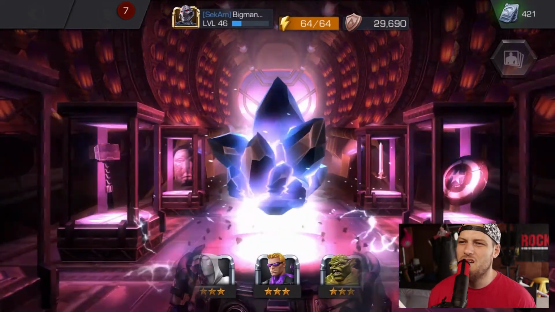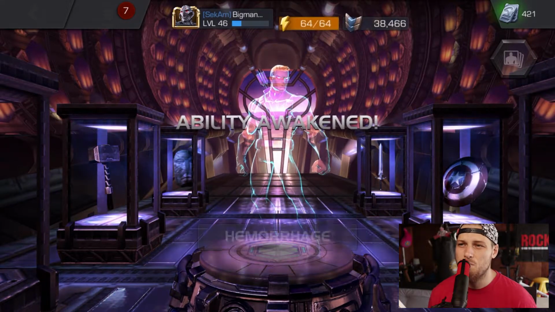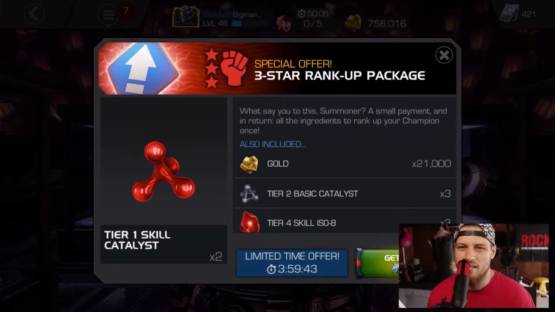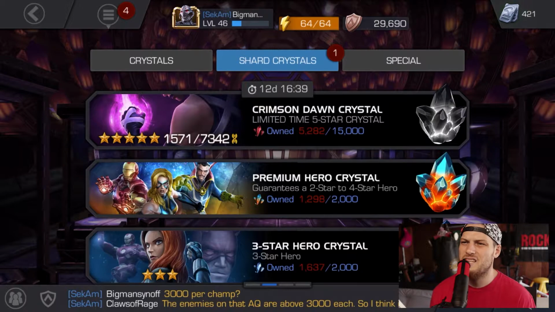We spin this 3-star. We get a Hawkeye. I already have him. I think this is the first time he's duped. So we get his signature ability opened up. And that's cool because he's really close to maxed out. He's definitely one of those good champions that has that intense bleed from his arrow and that shock stun. Or I don't know if it stuns, but it definitely shocks.